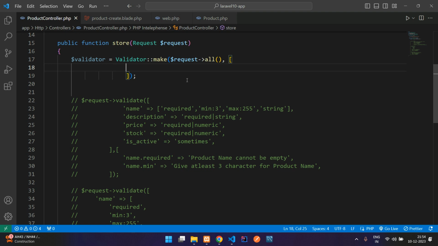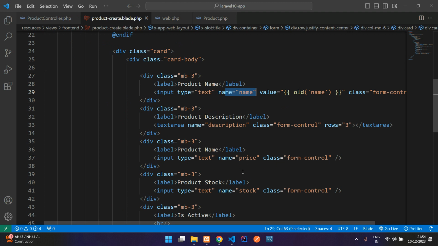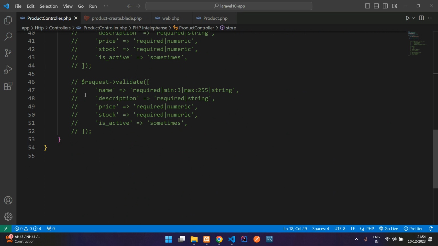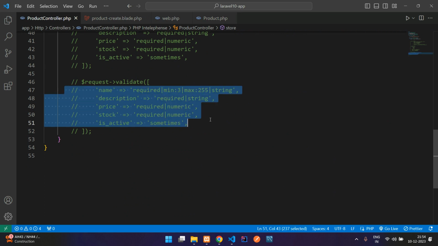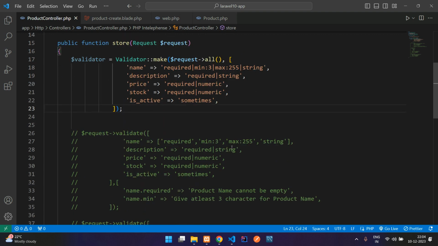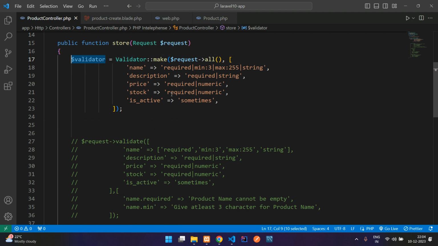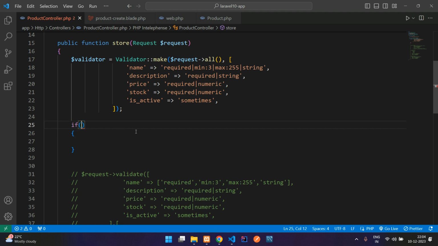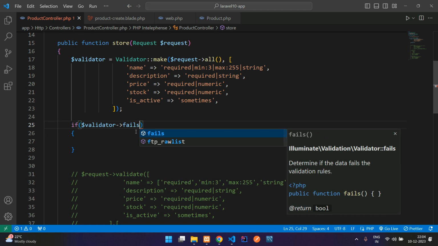So first step, you add all the input fields whatever you have given here, like your name, description, price, all the input field validation as we have seen here already. So guys, I'm just going to copy and paste. We don't want to waste the time. So let us paste here. Okay. And then guys, you need to check here if it fails, then you have to show the message, whatever errors you have got. So just use an if condition and open and close curly braces and check $validator->fails() function.